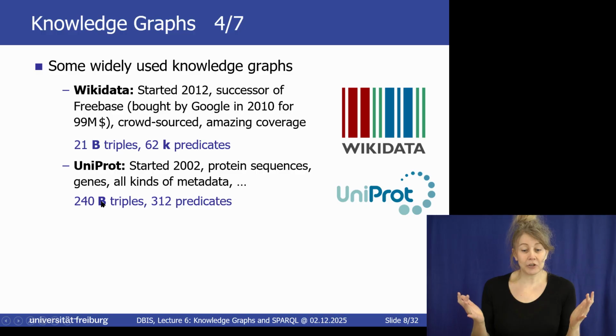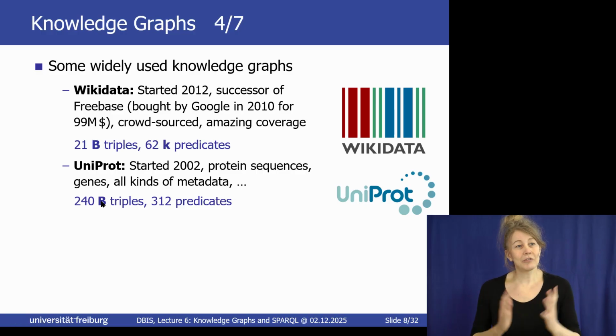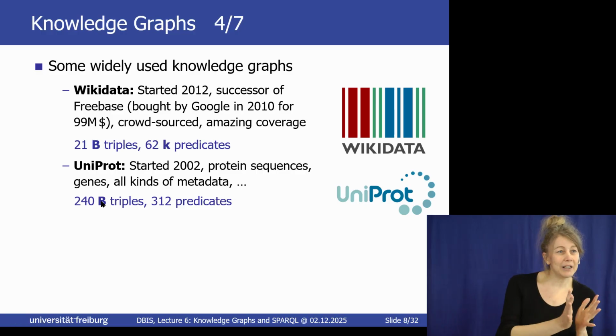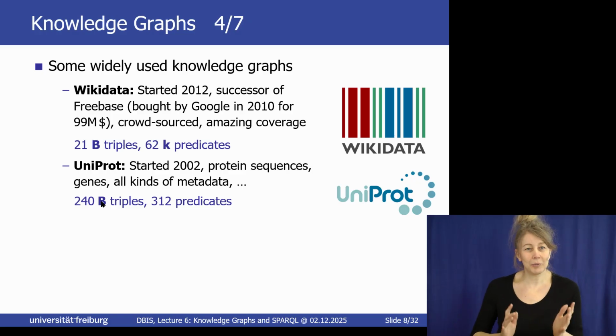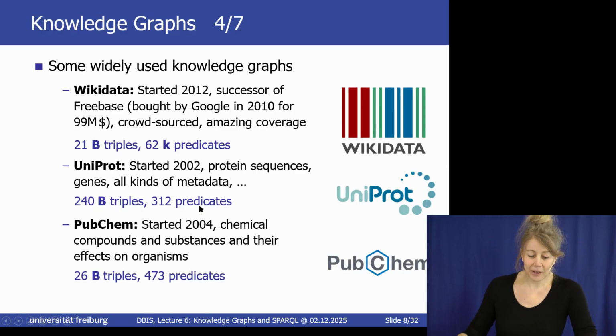It's hard to imagine. You saw the data sets you got for the exercise sheets. There were millions, and some of you already had problems on your machines. Millions. So now we have billions. So 240 billion, a huge number. Predicates are these things in the middle. There's a data set, and I will show some examples in a second, about all the chemistry knowledge of the world.